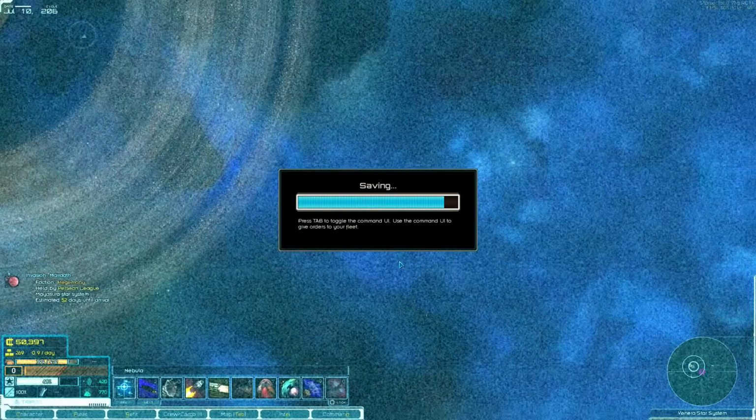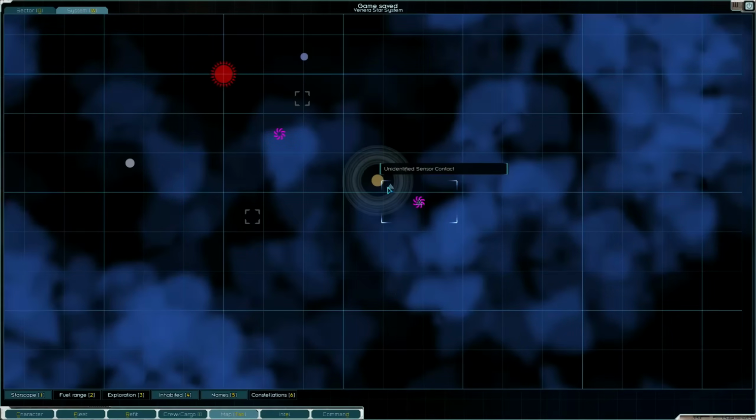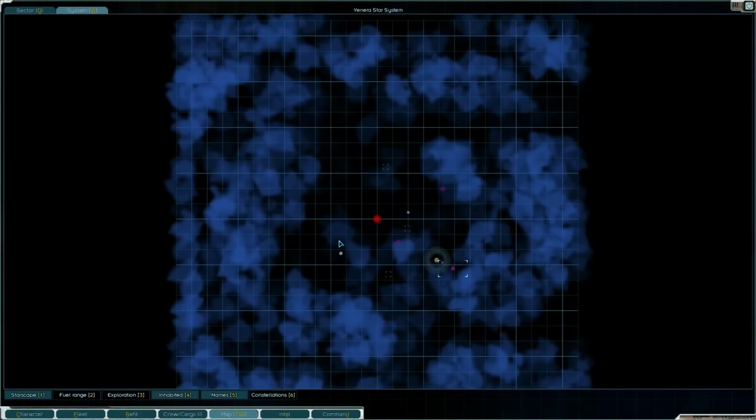We've instantly got a ping on something. Well, that was a horrible screen. I apologize for that. Right, what do we see here? There's an unidentified sensor contact in orbit of this gas giant. There's 2 stable locations here. Let's zoom out a little bit.